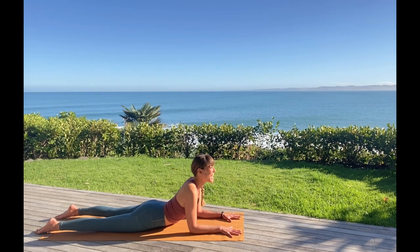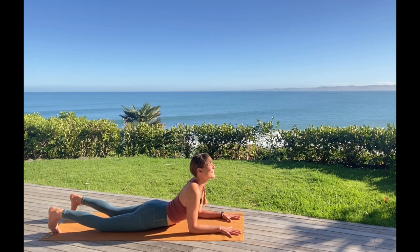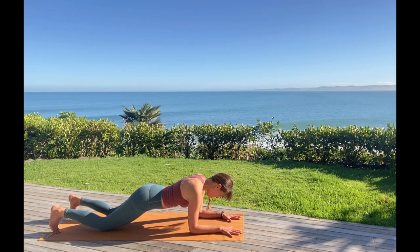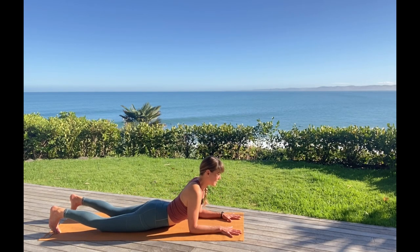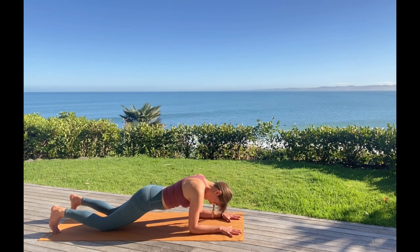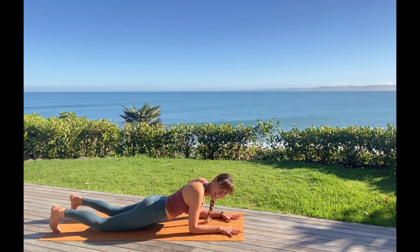Slowly lifting your gaze straight ahead. All we're going to change is tucking the toes, so you get a little more energy in the legs. As you inhale, chest moves forward, maybe gaze slightly up. And then as you exhale, looking in toward your navel, we're going to push into the elbows and start to bring the belly, the hips, the thighs up away from the ground — starting to find some core awakening. And then as you breathe in, reverse that process — draping the lower body then the belly, lifting the chest. Exhale, curling into yourself, pushing down into the forearms and elbows, lifting belly up away from the ground. Feeling our cat and cow movement in the spine but with some core engagement.